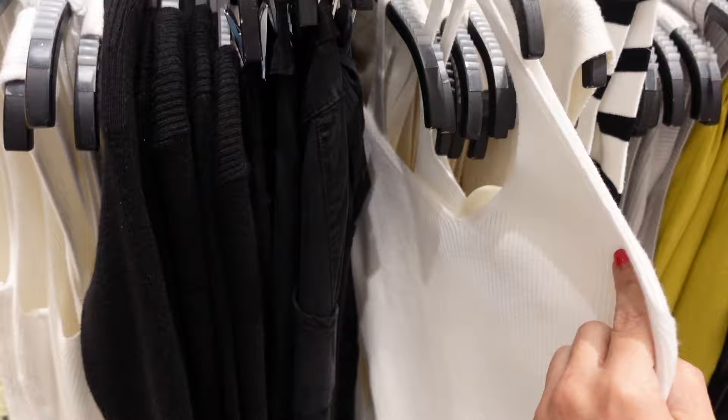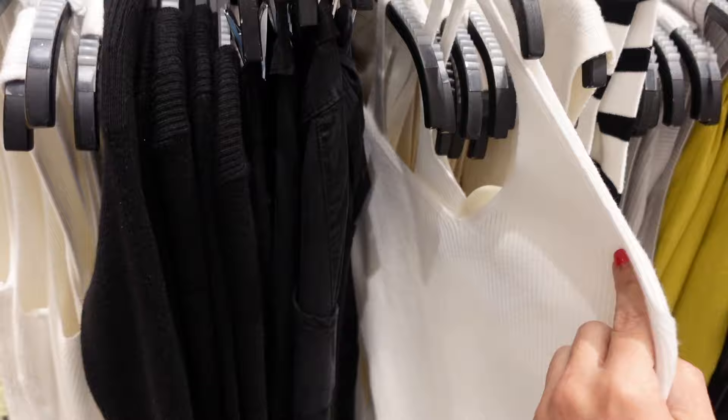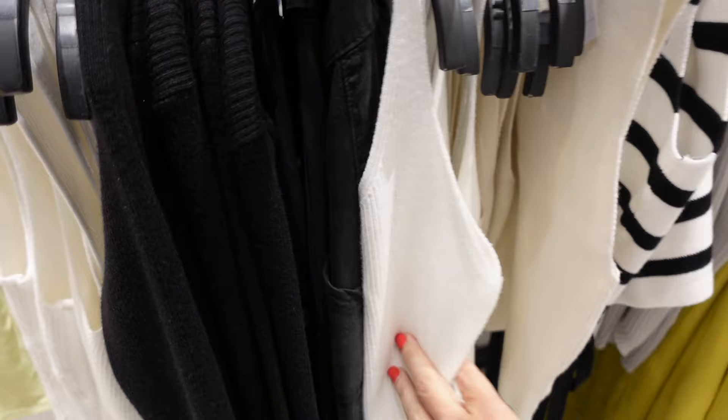Also have this option — thinner straps, that V-neckline, V-ed in the back, and it's $17.99. New mock neck rib sweater — this one has the ribbon around the neckline, about a half-step fitted through the sleeve, and also has that soft band at the bottom. Same kind of fit through the back in the yellow, also comes in white and black.